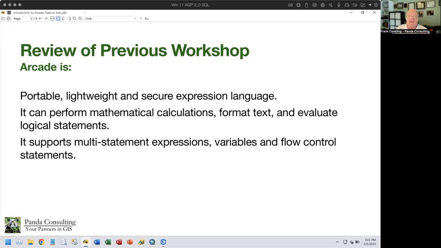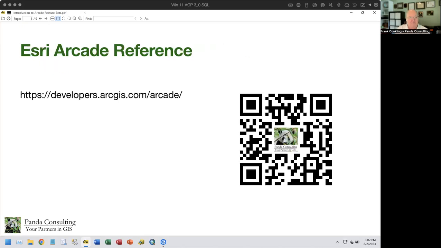And last workshop, which was lesson number 2, we looked at conditionals, where we want you to do this unless this is occurring, and then we want you to do this instead. Those conditionals that are built in, including loops and what ifs and untils, those sorts of things are built into this language. And again, it's an expression language. So what we're going to do now is talk about feature sets and what feature sets are.